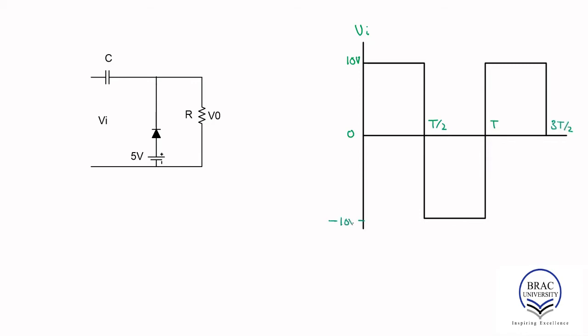minus 10 volt. So this is our signal. Notice, if you keep our signal to my left, the diode appears to be in anti-clockwise direction. So that means for the positive half cycle, the diode appears to be reverse biased, but for the negative half cycle, the diode appears to be forward biased. So we're going to ignore the positive half cycle. Instead, we're going to start our analysis from the negative half cycle.